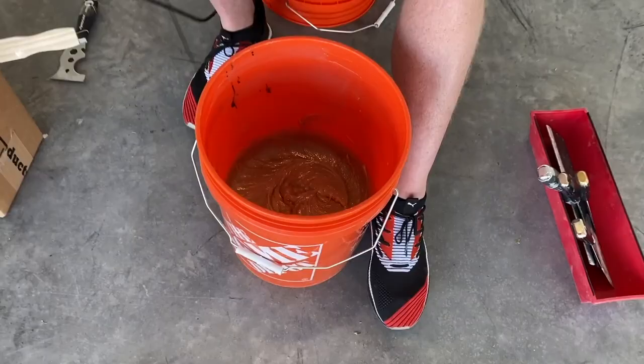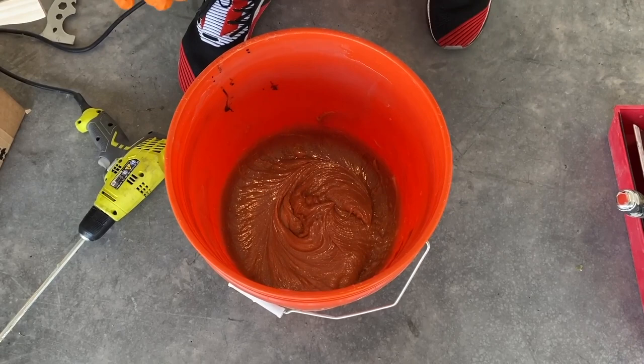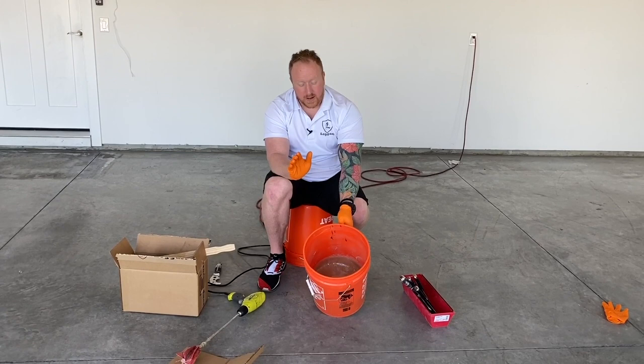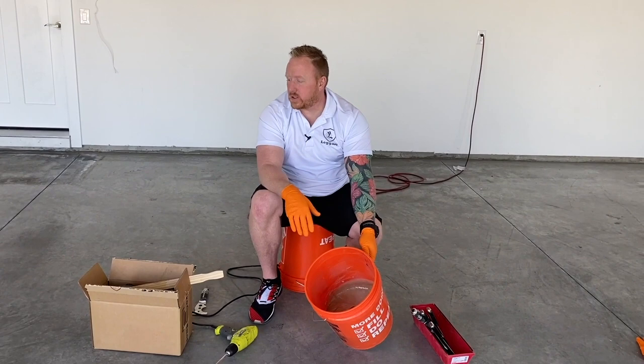All right, so what you're looking for is that you want everything to have a consistent color. It's very important that you scrape the sides a couple times to make sure that there's no single components on the side. You don't want part A or part B by itself because it doesn't get hard unless they're mixed together. So now we have a full kit, a gallon and a half kit in a 5 gallon bucket, a consistent tan color, and it's ready to go on the ground. We need to get this out of the bucket within about 10 to 15 minutes, and we'll have plenty of time to work with it. We'll show you that now.